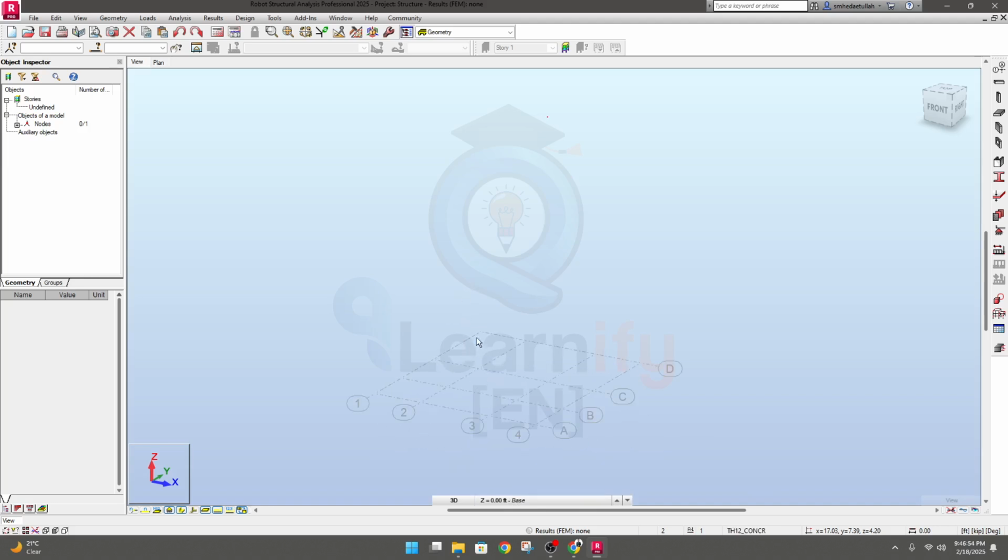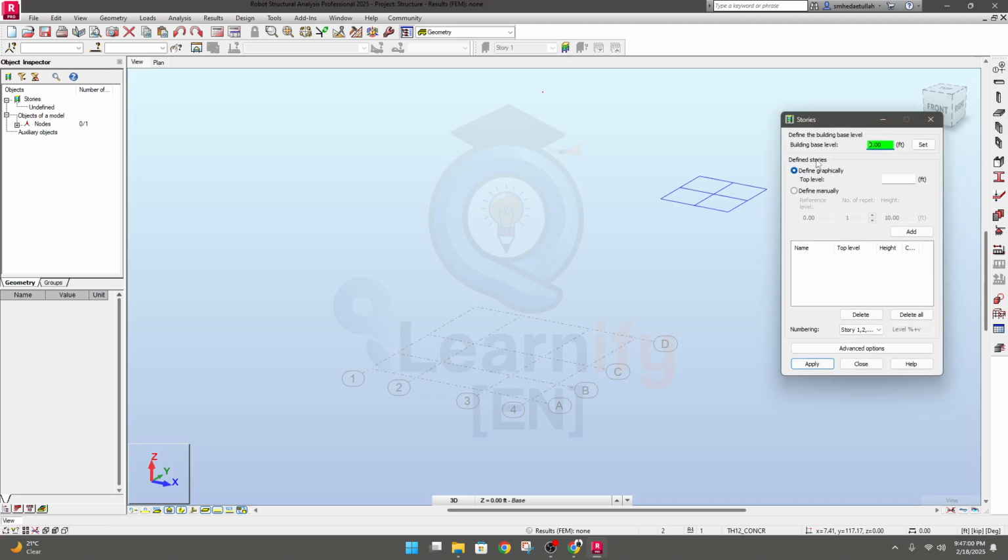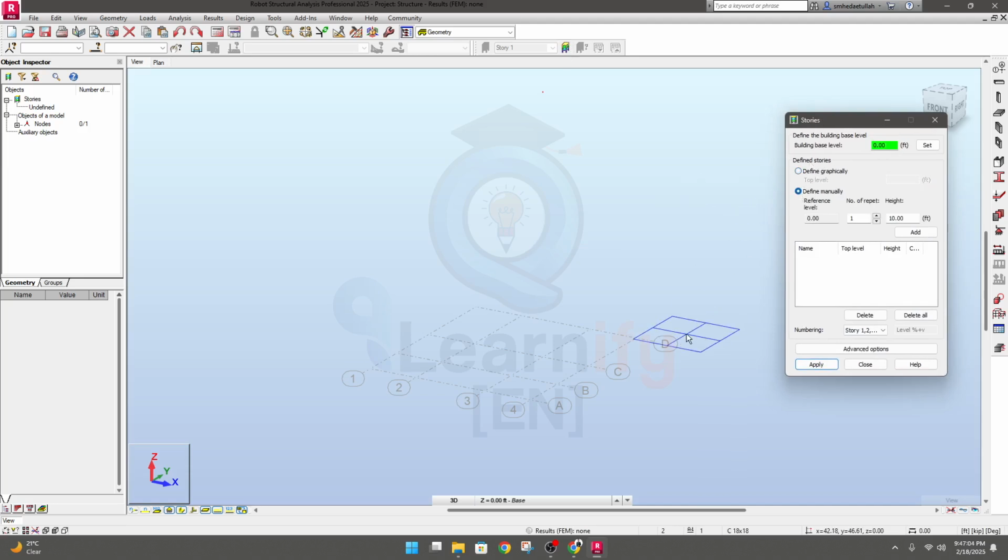Now from here we'll start creating our floor height. How? Again, I'll go here, define manually, and if you click anywhere, it will be 00. Base level will be 0 0, and height also will be 0 0, number of story 1, everything will be 0.